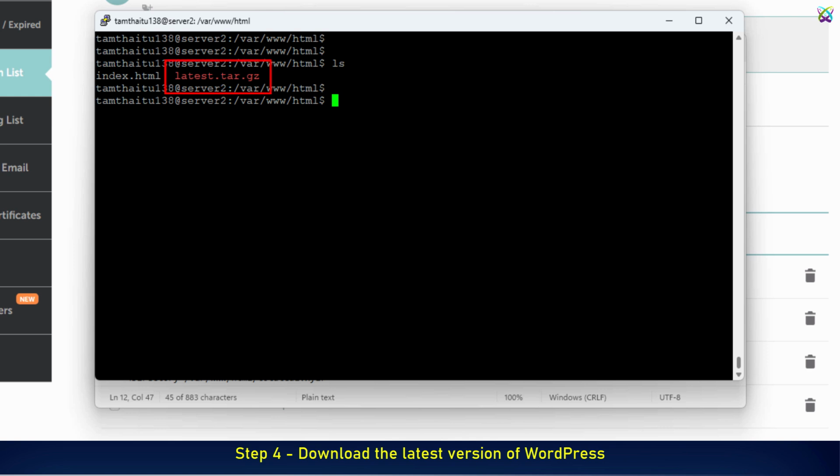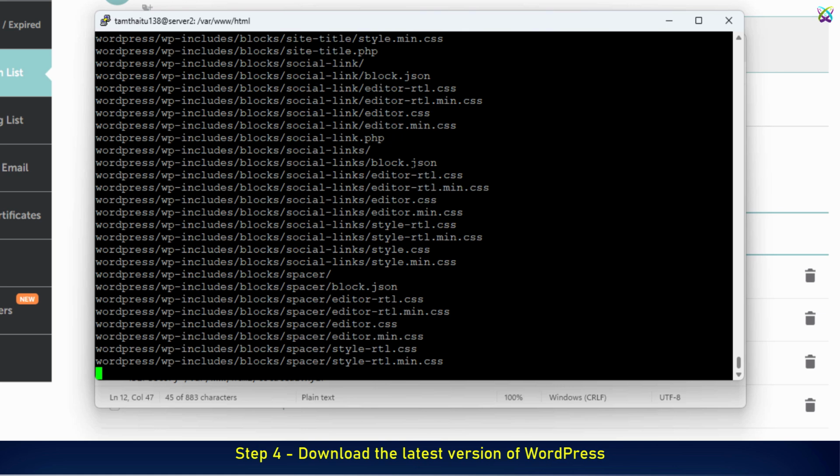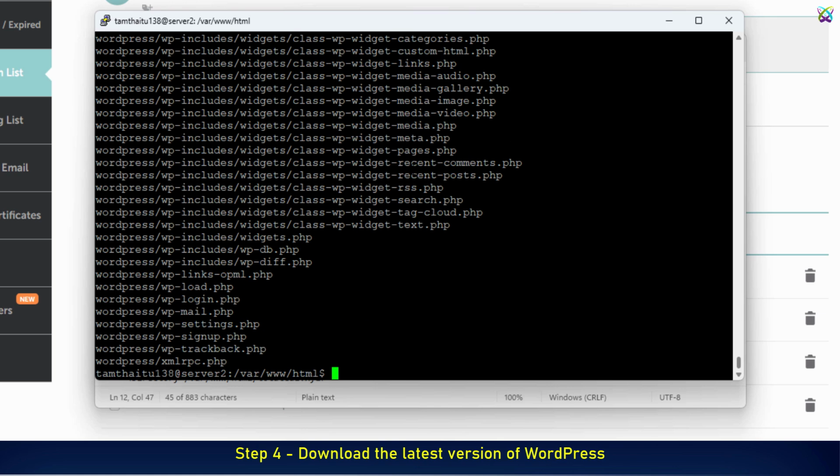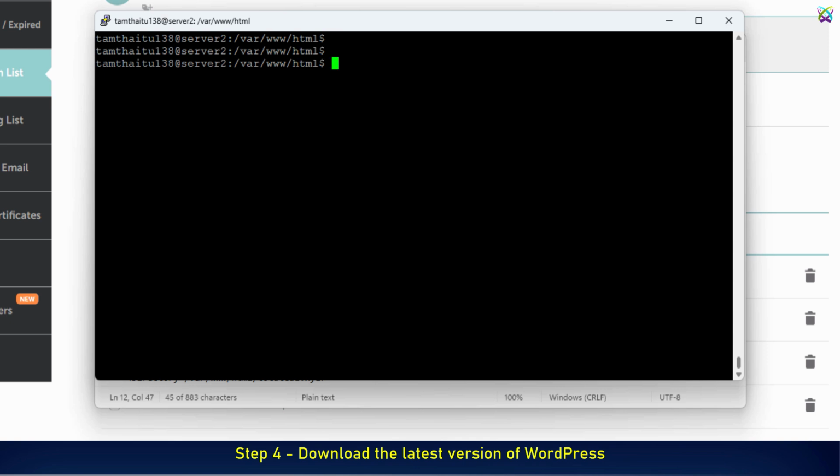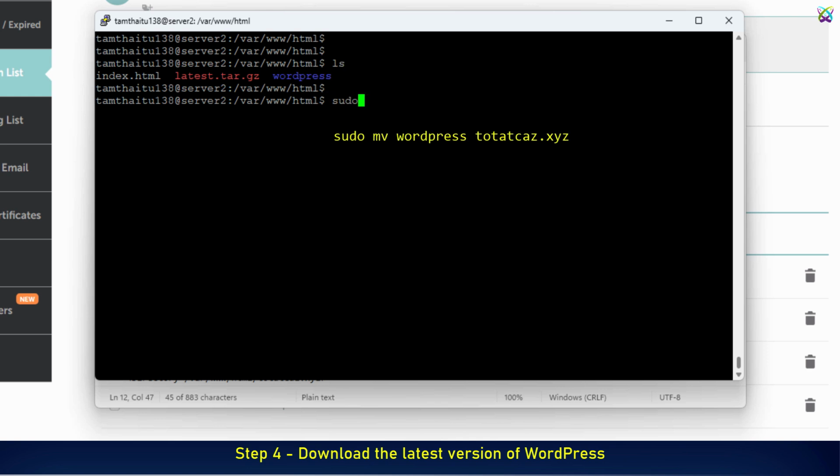You will see that the downloaded file is named latest. Now extract this file to get the WordPress source code. Once extracted, you will see a folder named wordpress by default. You can rename this folder if you want.